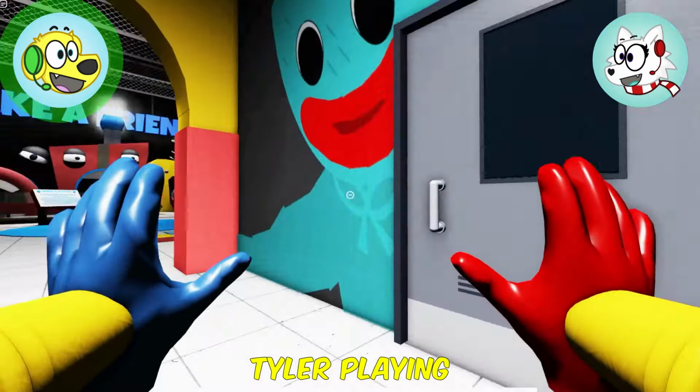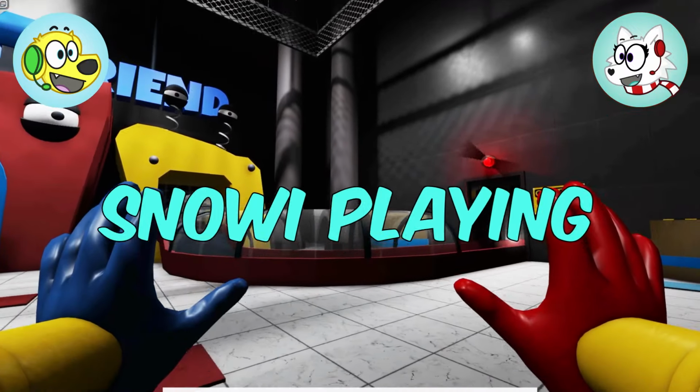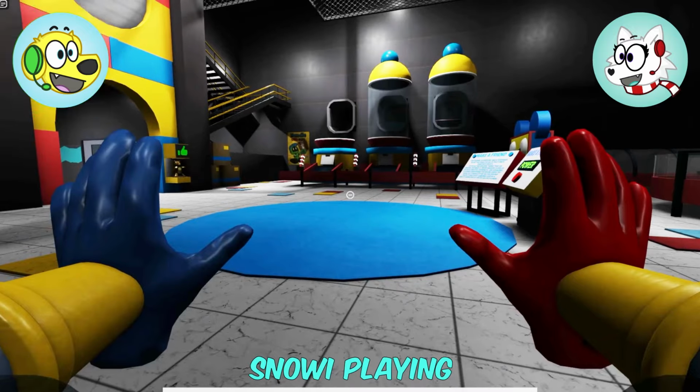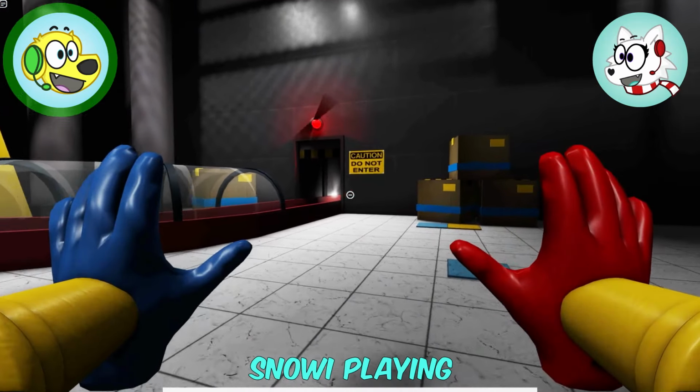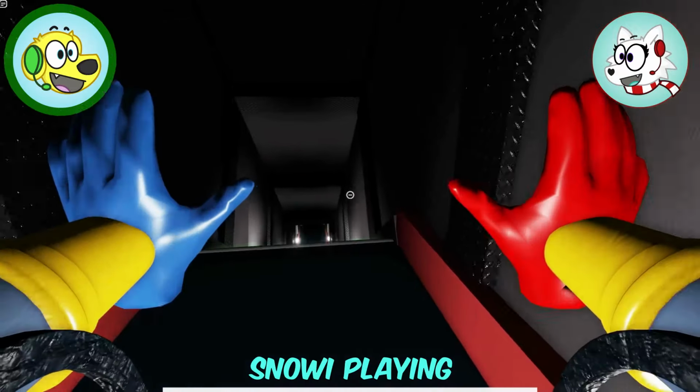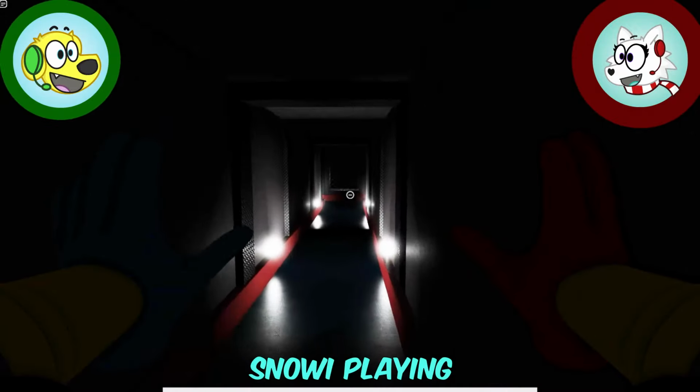Wait, what? Do you want to switch anyway, I guess? All right, sure. All right, it's Snowi at the controls. Let's try to escape the Huggy. Okay, I failed like 3 times, so go for it. He's already in there. He's just waiting for you. Oh my god, he's just waiting. He's waiting for you. All right, here we go.